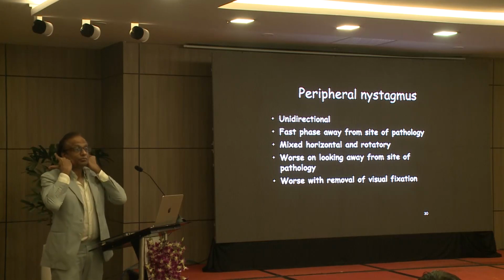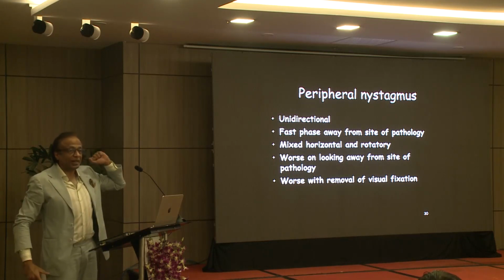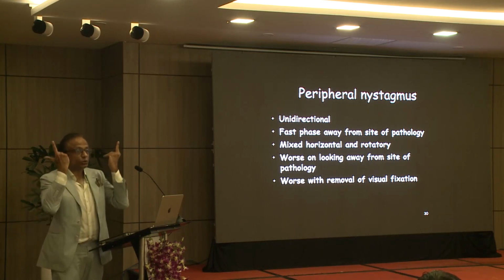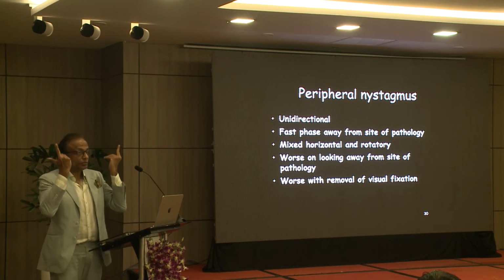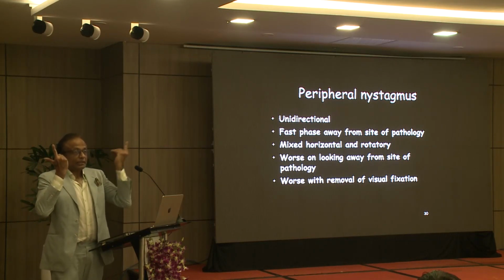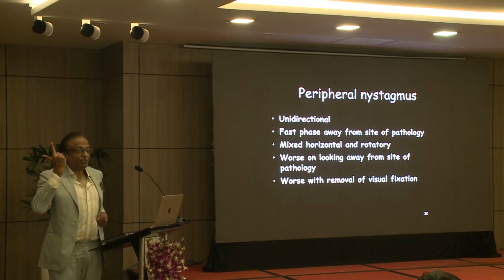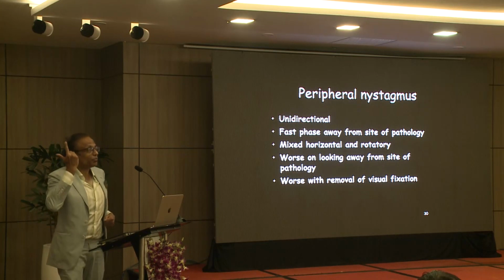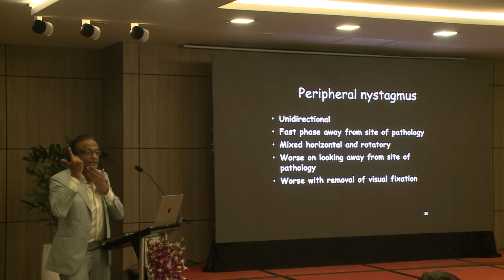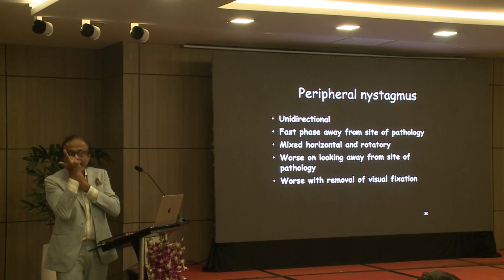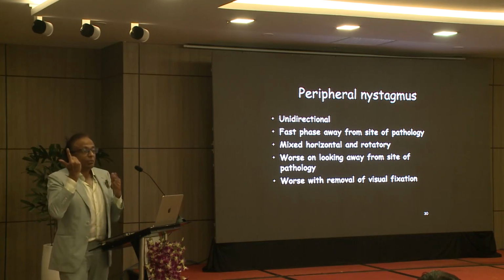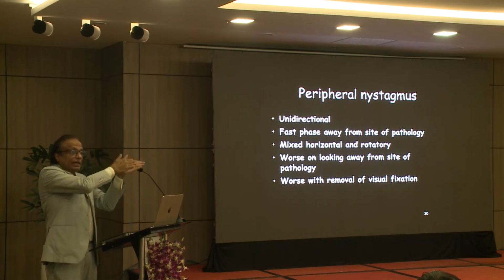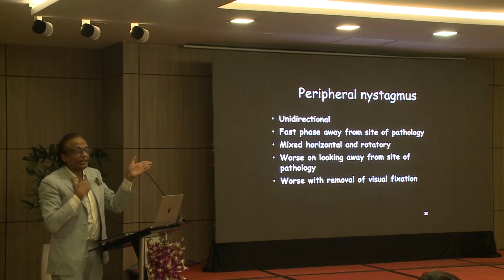But if I come along and acutely damage my left vestibular system, as in acute vestibular neuronitis, what's going to happen? Remember, these 2 sides were firing equally, but at rest. Now, this guy is now completely dead because of vestibular neuronitis. This guy is firing at baseline. So what's going to happen? It's going to look like my head has just turned to the right. But my head is not turning to the right. But my eyes are going to behave as if my head turned to the right. So my eyes are going to move towards the left side. And because I'm alert and active and I want to look at Dr.